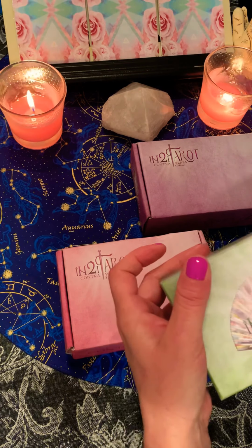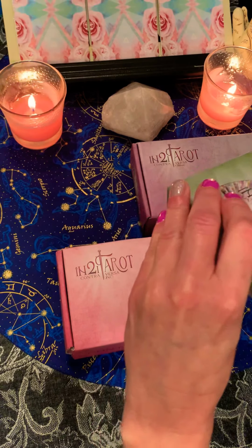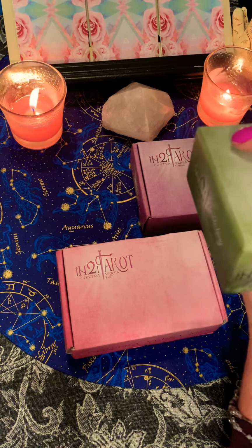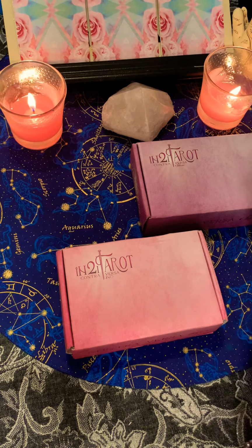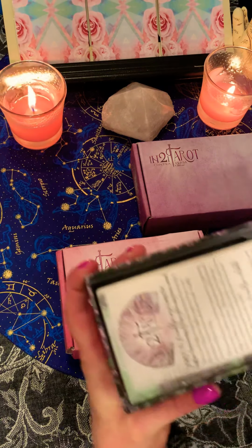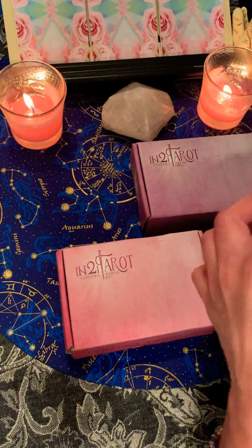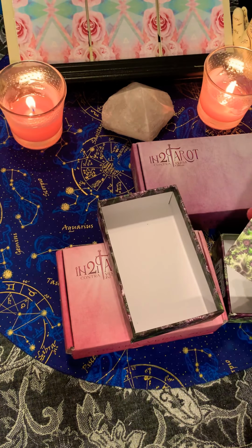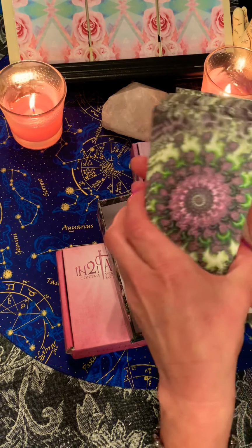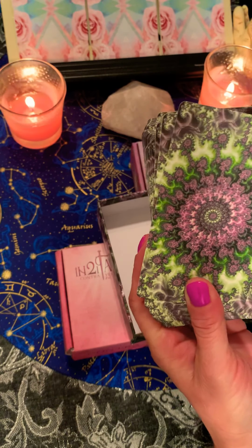So what we have here, I don't know if these ones came with crystals, but you can probably go on her website, theintuit.com. Okay, so here's what we got. Box one. Oh, look at the backing. It's really beautiful. Real psychedelic. That's one thing I was attracted to.